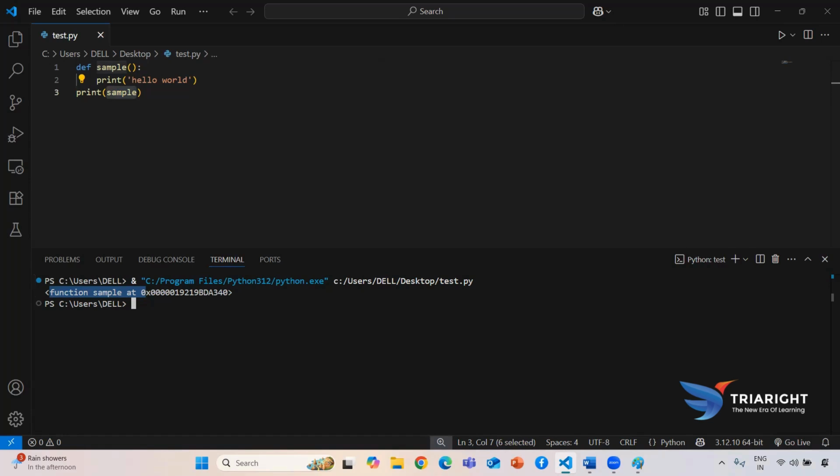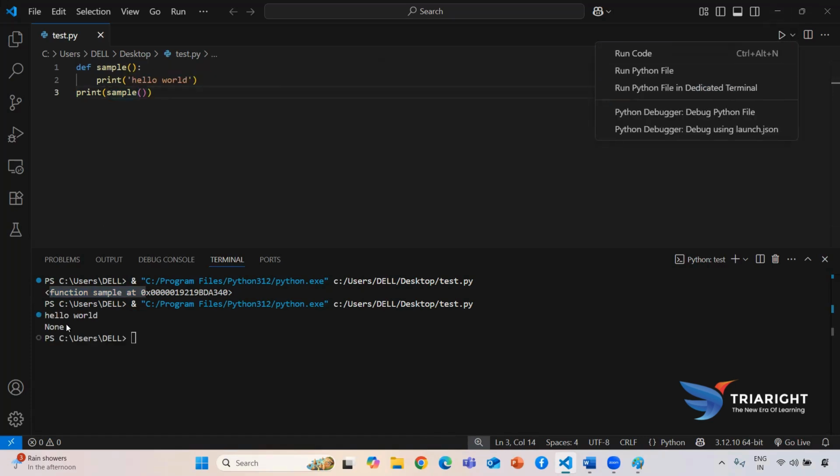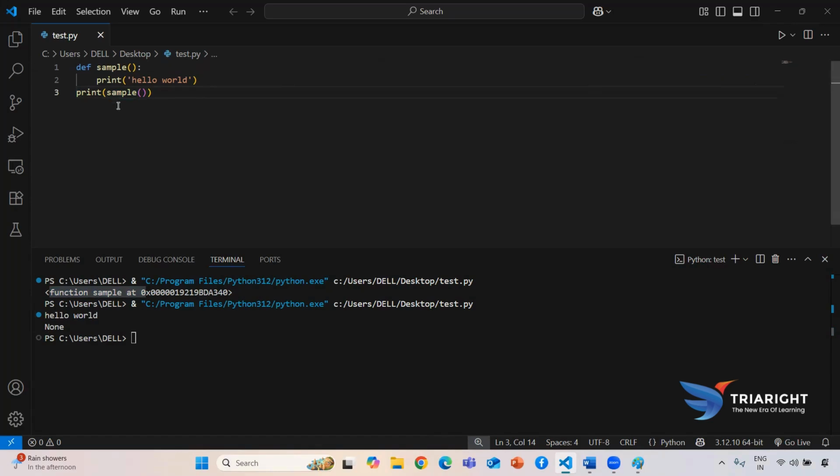Now here, if I'm passing some argument and printing the call, at that time it will give me None. Why? We are going to see that when we implement the return keyword. So this is the simplest way to create and call a function.